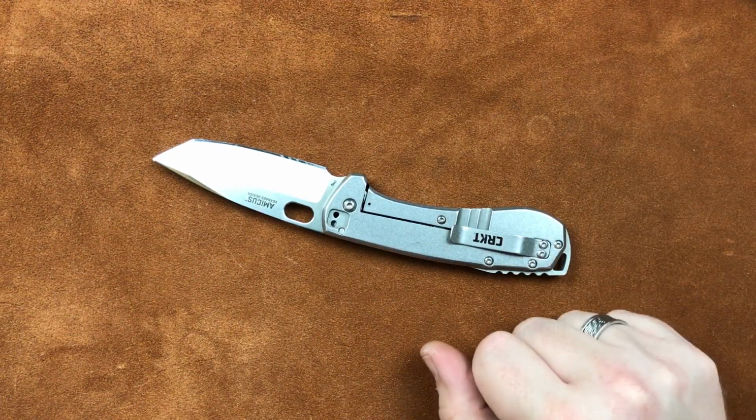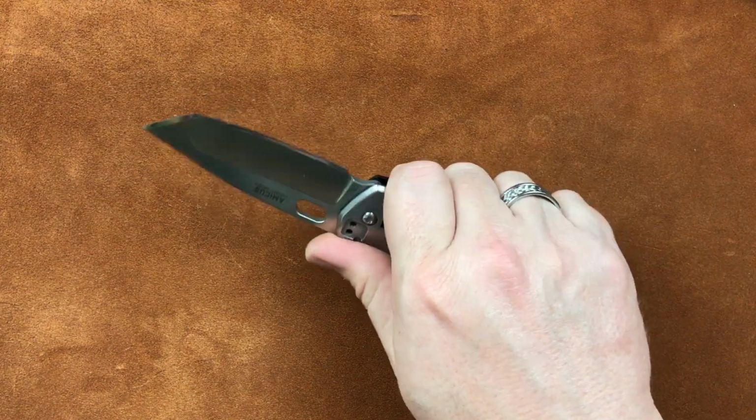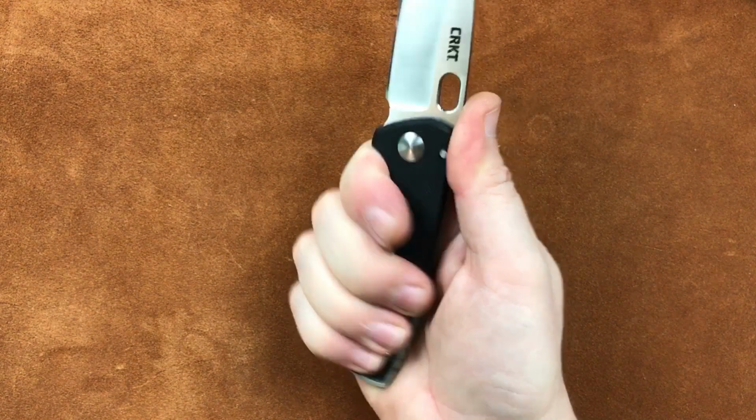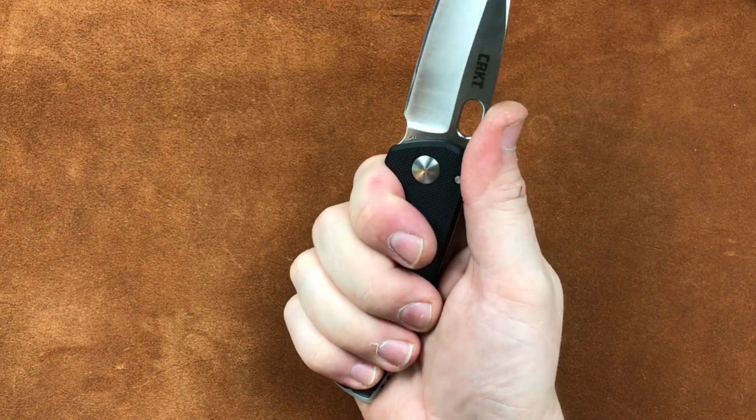Jesper is an intelligent man. We're just going to go with that. You see how simple the handle design is. And we've talked about simple handle design 100 times now. And it just works. Roll your hand around the knife and you're in there.